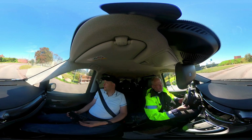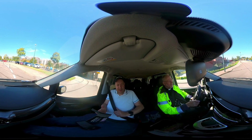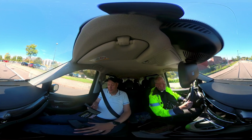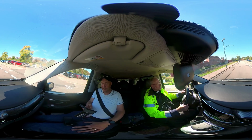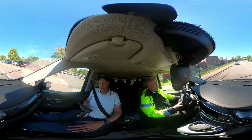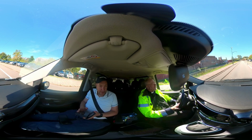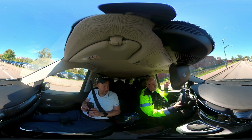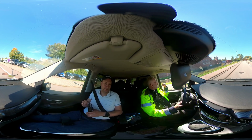So Mike, when was this castle built? The Malmö Hus, the beginning was 1434, and then it was rebuilt in 1526 and finished in 1539. So we see it here on my left hand side now, and in front of it we've got a whole lot of swans in the water.